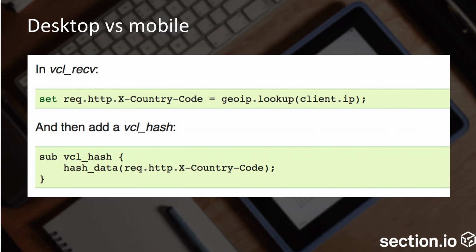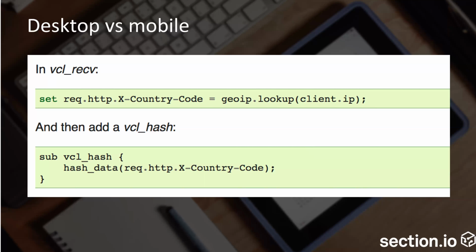So I'm sitting in the US right now. What we're going to be doing here is when I make a request to Varnish, Varnish is going to add in a new HTTP request header, which says X-Country-Code equals US. And that's going to get sent back to the origin. And then the origin might do something like show me US dollar pricing. Whereas if I was in Australia, the origin might send back to me Australian dollar pricing. And then again, same example, same code as before. In the VCL hash function, we include this request header in the hash data, so that when CJ comes to this website, he's coming from the US.